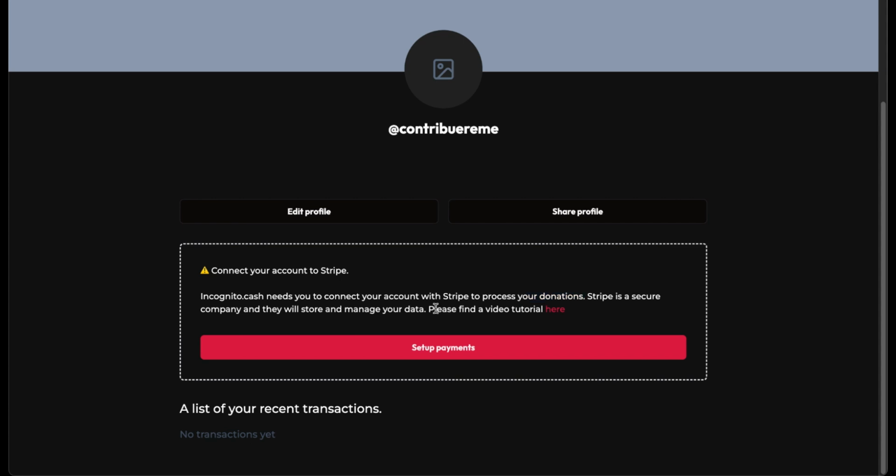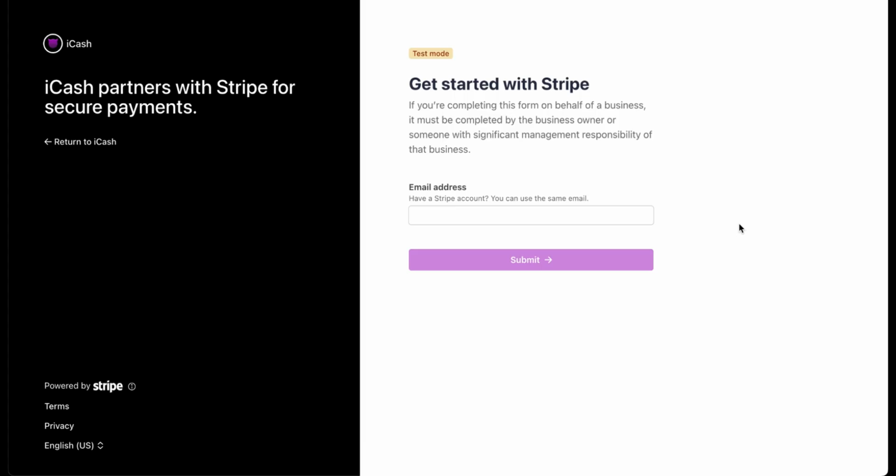What we're going to do now is essentially click on Set Up Payments and be redirected to Stripe. Perfect. Now that you are on Stripe, I need to make two very important disclaimers. Number one, we are doing this on a testing mode only for the sake of this tutorial. The process should be exactly the same or very similar to yours. So please follow along. Number two, please make sure to keep in mind that all the information that you provide, which is going to be sensitive information, is going to be stored and managed by Stripe, which is a very secure and trustworthy company.